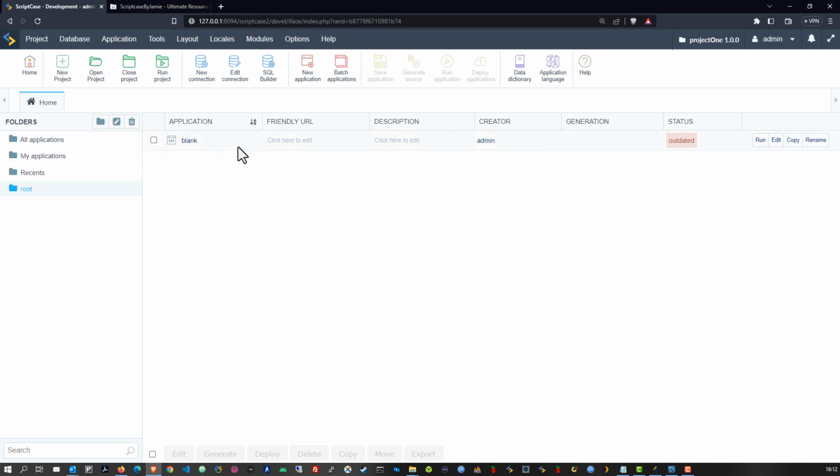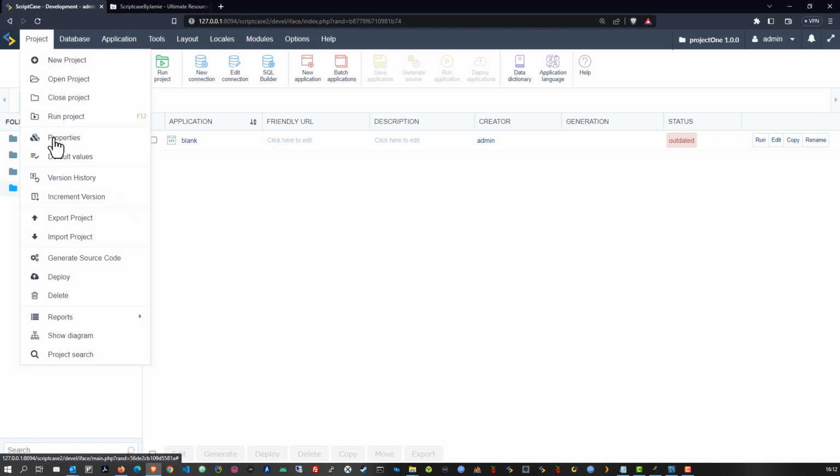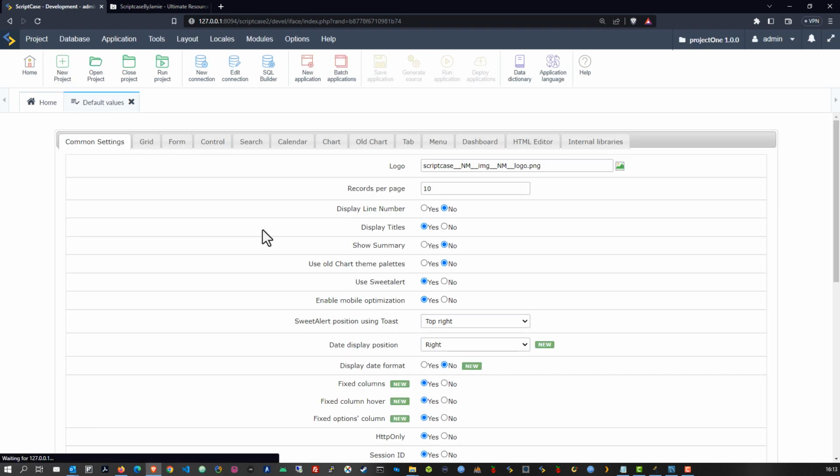And that'll give me some time really to think about what I'm going to do now within Scriptcase, because now we've entered a whole new world, right? Because that's what this is. It's not just let's go create and off we go. So let's have a look at what type of options we want to have. First of all, I want to define the default values of my project, because moving forward, I want all applications I generate to be as easy as possible to manage and change, as well as possibly have them in a default manner so that I don't have to do anything if possible. Now, that won't be the case, but maybe we shall see.